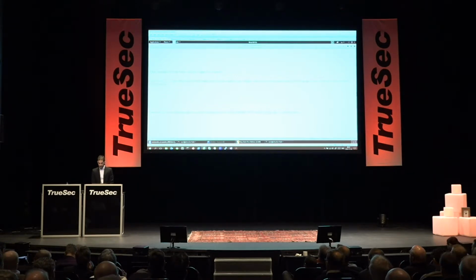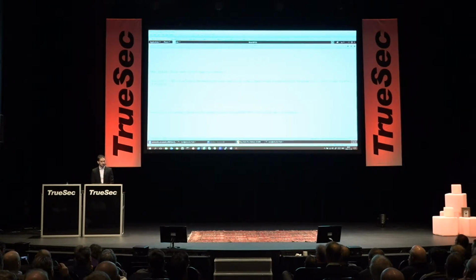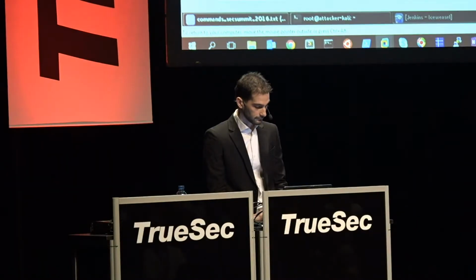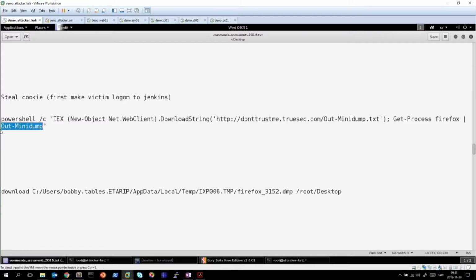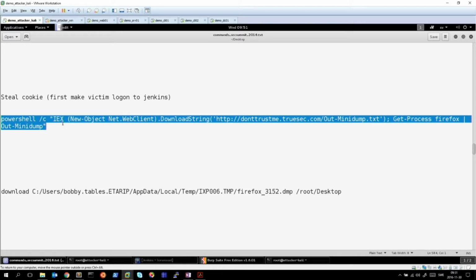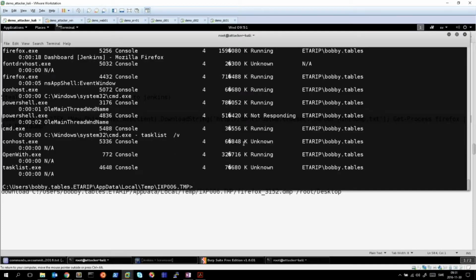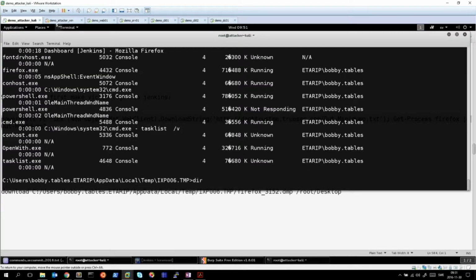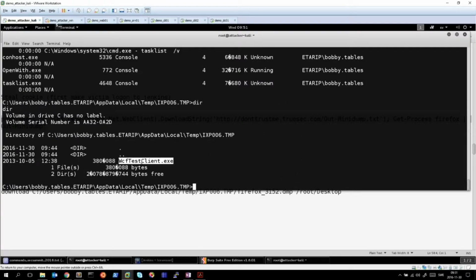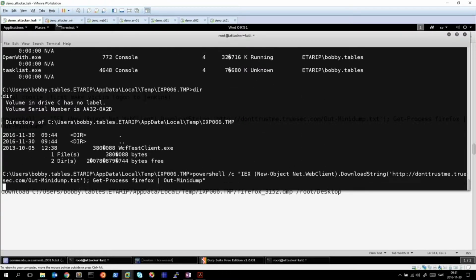But basically, we're downloading a function and using it with invoke expression, which will interpret that function inline. We can reuse it here. And this will be done in memory within the PowerShell process, so that function will never touch disk. And it's going to save the output into the current directory where we are. Right now here, we only have our test client. So let's run that.